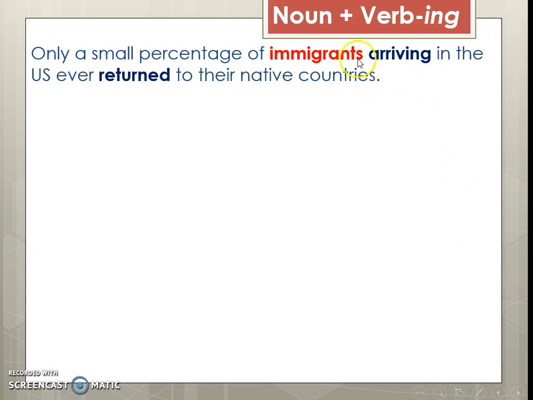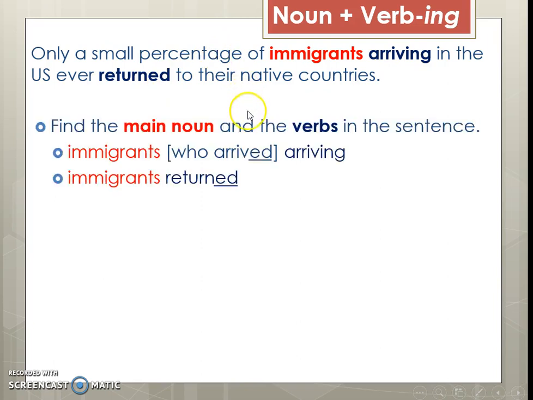If we look at an example where we have a noun and then a verb with -ing: 'immigrants arriving.' We know that if it's a regular verb — present progressive or past progressive — it should have is, are, was, or were. In this case, 'immigrants are arriving' or 'immigrants were arriving.' So this is a sign that something special is going on. We also look here and we see another verb, 'returned,' and we have to figure out what goes with what. What's the main point of the sentence — is the main verb 'arriving' or 'returned'?